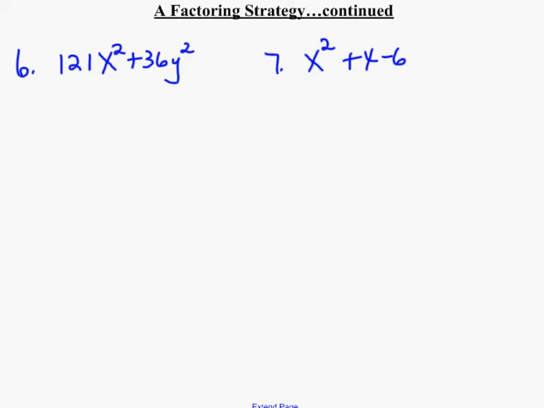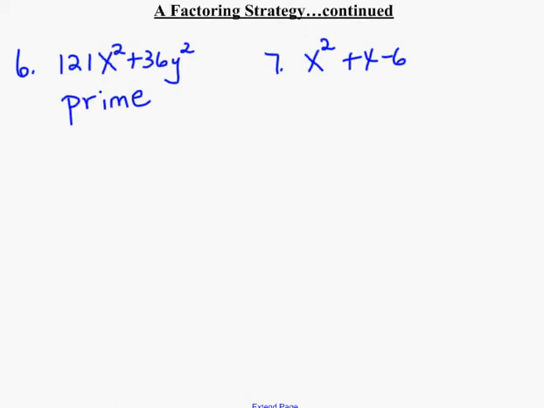So my next step is to ask myself, how many terms do I have? This has 2 terms, and when we have 2 terms, remember we're looking for it to be a difference of 2 perfect squares. Well, the first term is a perfect square and the last term is a perfect square. They both have square roots. But the middle sign is a plus sign, not a minus sign. And remember, when there's no GCF, the sum of 2 perfect squares is always prime. That means that binomial cannot be factored.